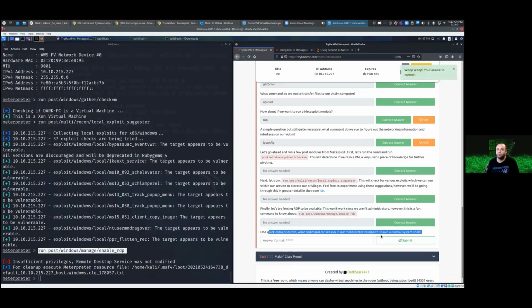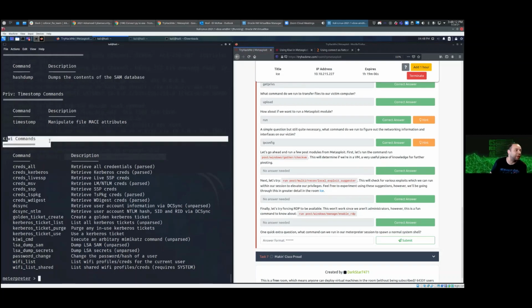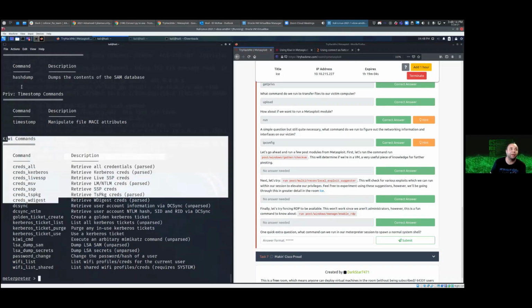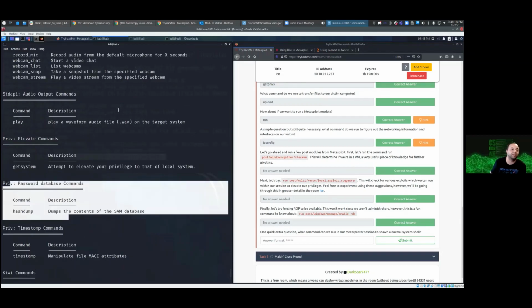What command can we run in our interpreter session to spawn a normal system shell? I don't know. Let's type help and find out. Notice we have a new command here. We have Kiwi commands. Those weren't there before. All we had were like priv, password hashes and all these other good things.